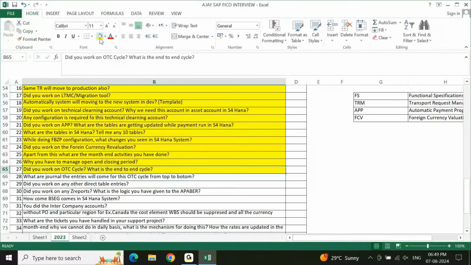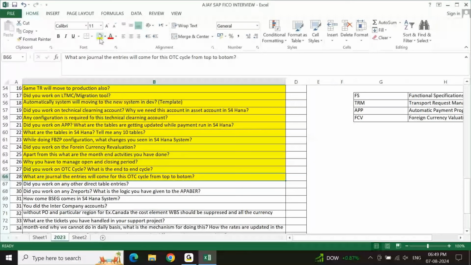After that, they were asking you to tell accounting entries for the O2C cycle, top to bottom. In short, you'll have to tell in this sequential order. First one is your sales order. Order is a legal document or an agreement between buyer and seller. Based on the sales order, SD integration will happen, but the sales order will not have any financial, any monetary impact. So the sales order will not have any accounting entry.